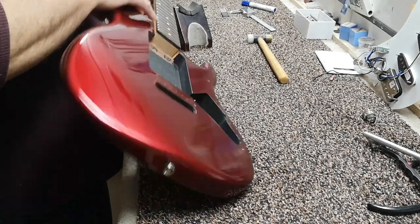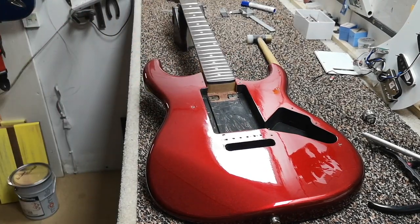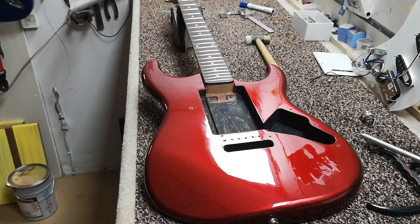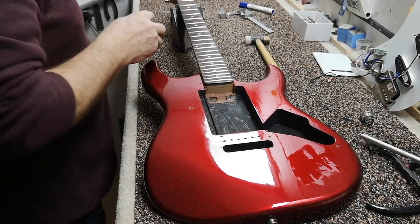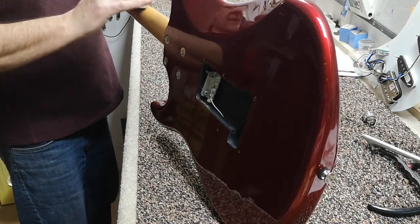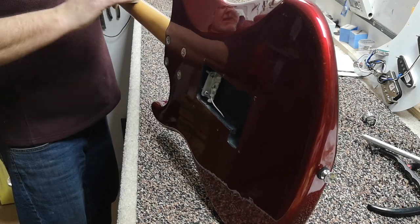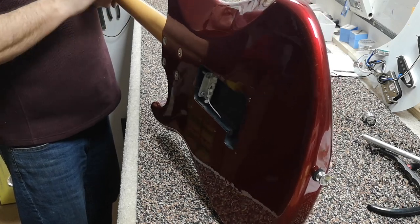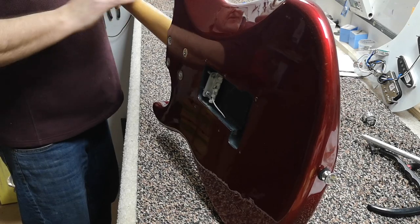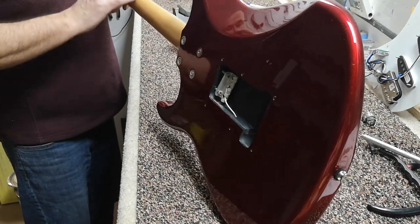Now, the only way to overcome that is to sand it down. And if we sand it down, then the only other thing we have to do is to go back and slightly refinish, to put some fresh poly onto the edge. Now, this is slightly stained, so it's difficult to get rid of that lip without taking the colour away.